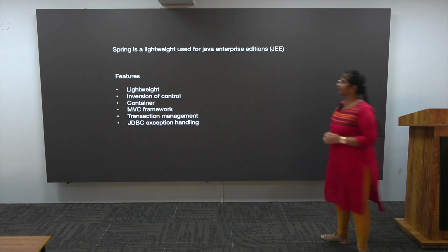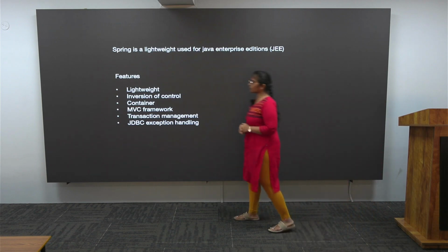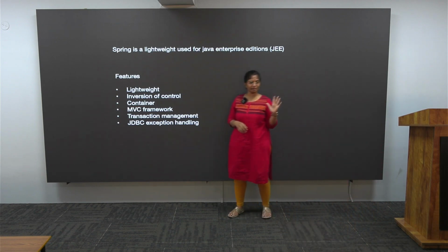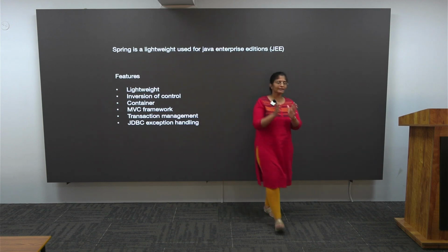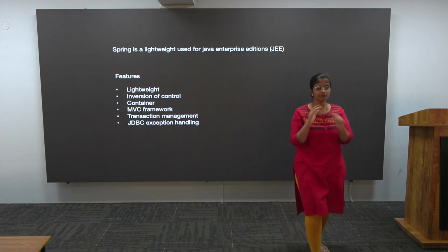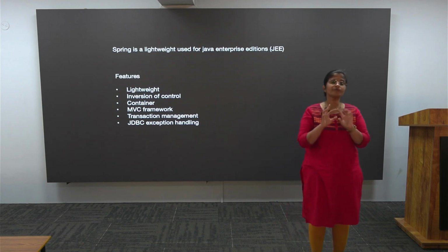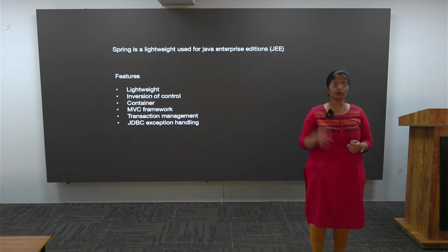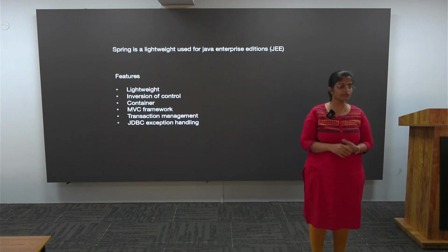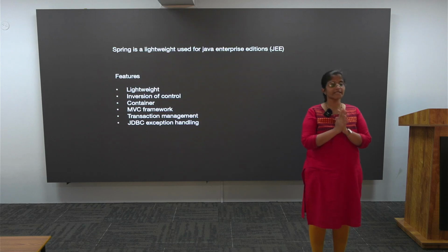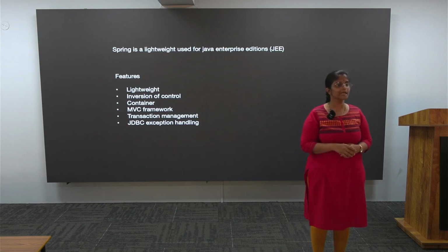One more feature is inversion of control. What is inversion of control? In a while we will be discussing it. There is also something called a container. A container is a space that is provided where objects are maintained. Not only does object creation happen, but if objects are not used, then deletion of the object and memory for the objects, everything will be available inside this container itself.